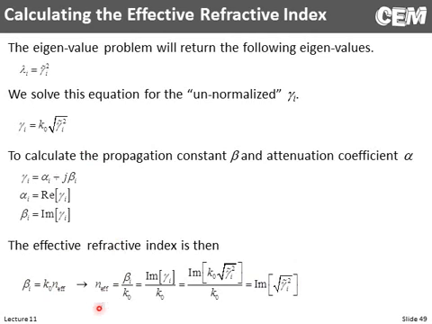So we can combine all this and come up with a way to calculate the effective refractive index straight from gamma squared. We're going to take the square root of it and take the imaginary part of it, and that will be our effective refractive index. And so that's it. That is waveguide analysis, and we're not going to implement this in this class, but this set of slides is comprehensive in that you should have everything you need to do the analysis.